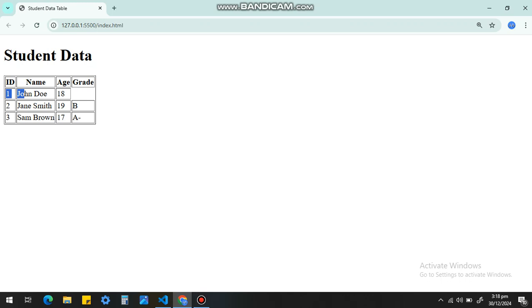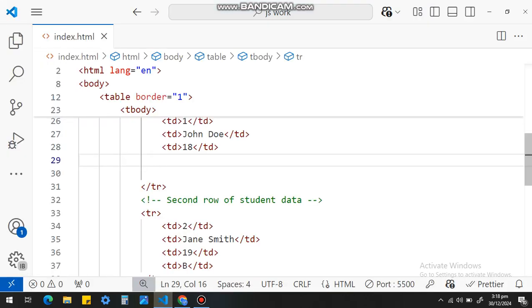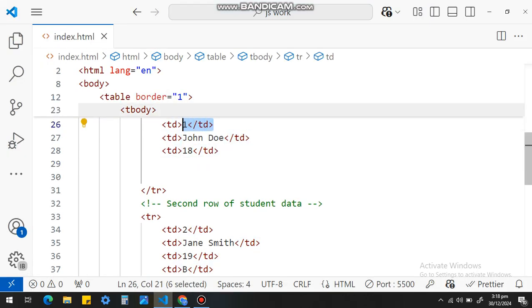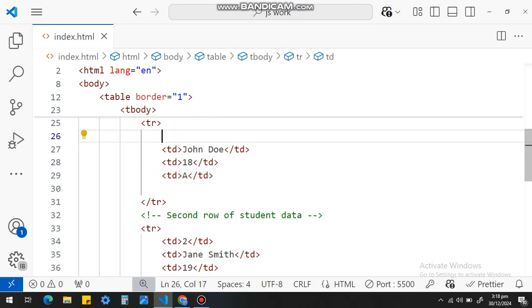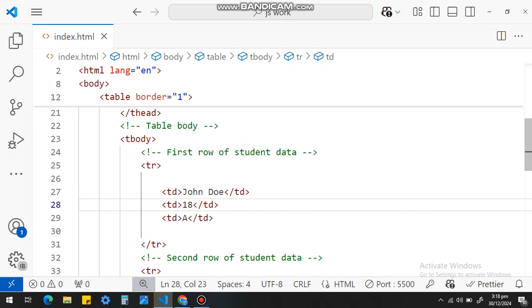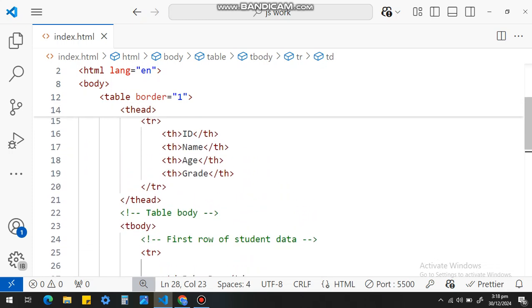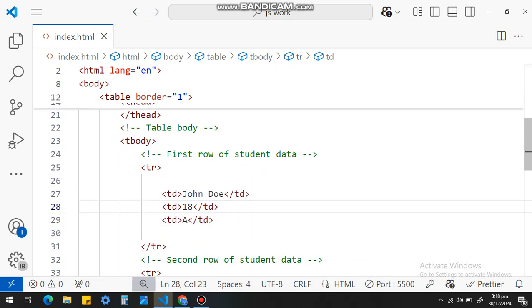If I remove the first header, the name would be instead. So the last would think that John Doe is the ID, 18 is the name, and A is the age and grade.